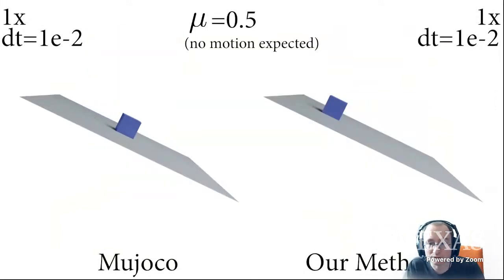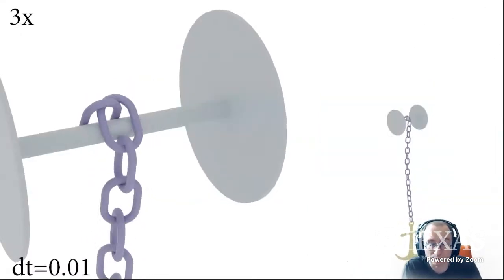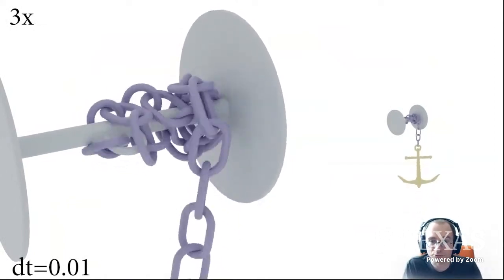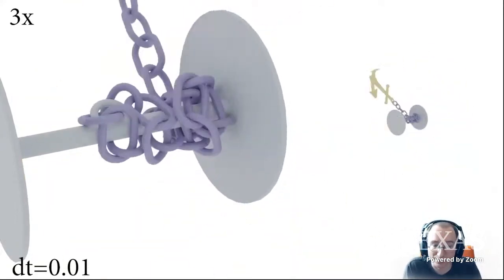Having correct modeling of friction means that we can trust it when we try to use these, for example, in a robotic simulation. And we can do more changes, like have massive differences in mass of the objects here and still get a result that is physically plausible. And we can go for a more complex scene, like this chain that is being rolled up with a very heavy anchor in the bottom. It's still something that we can directly simulate.